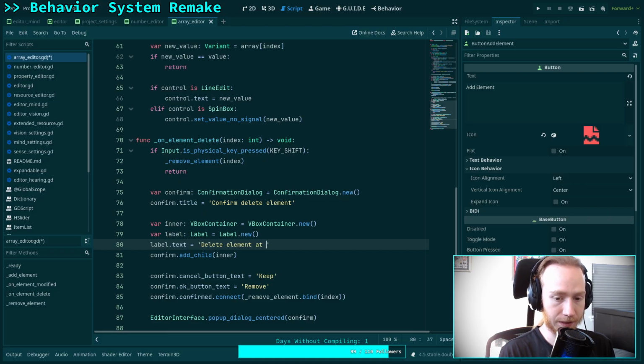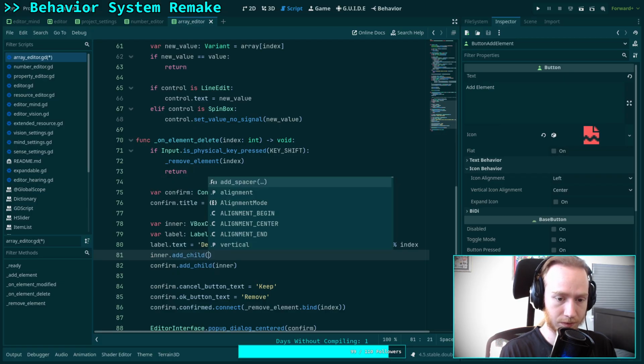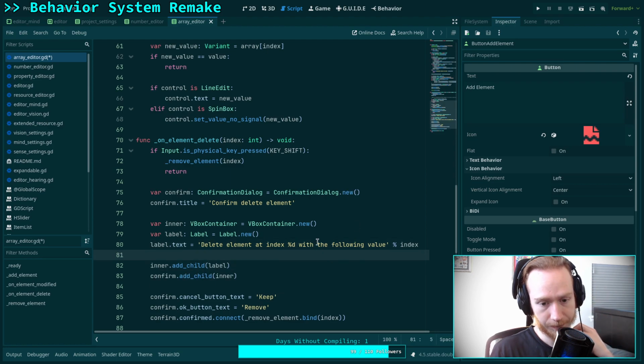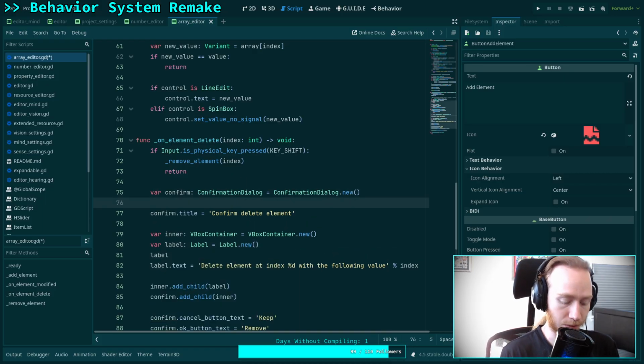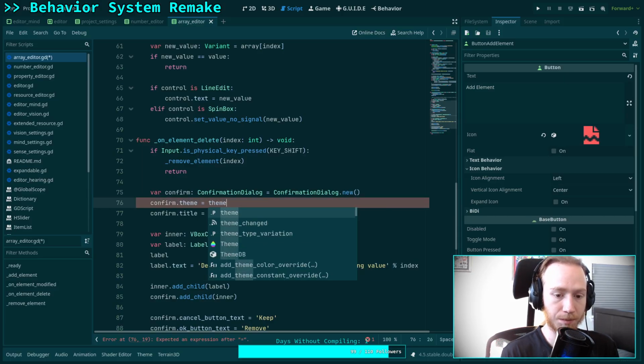Delete element at index. Index, and then I need this will be, I think, yeah, so confirm theme needs to be my theme.